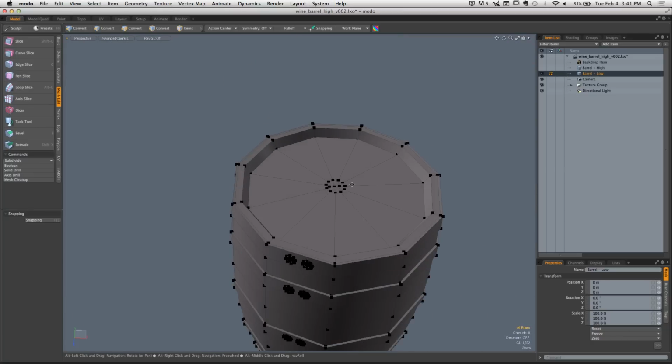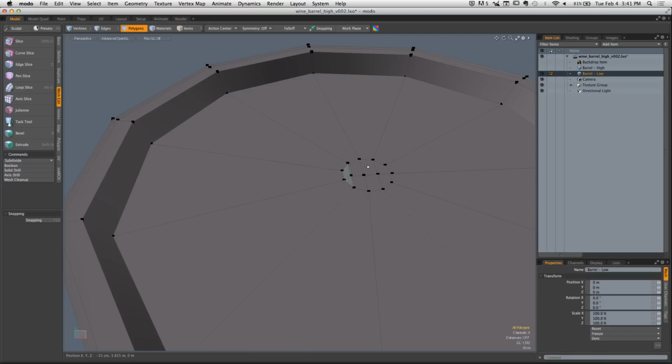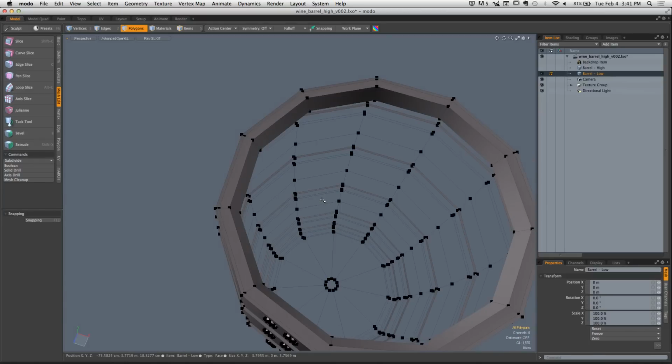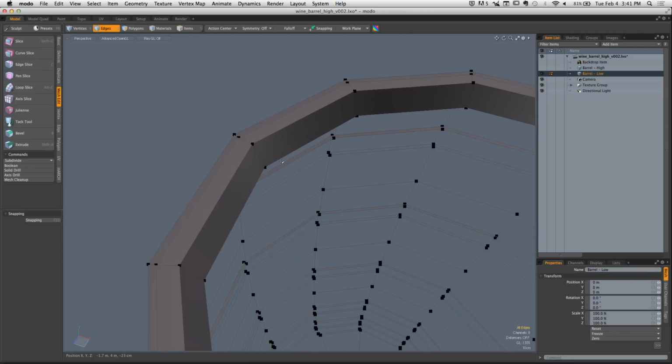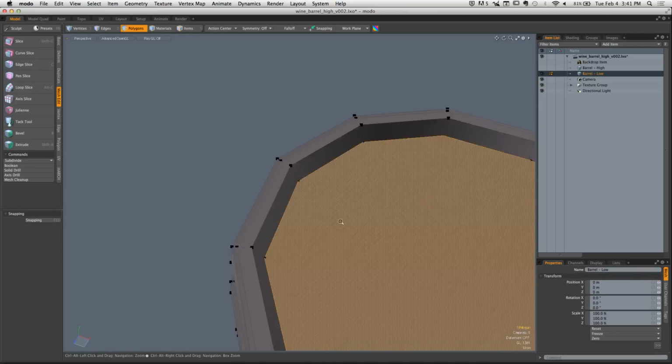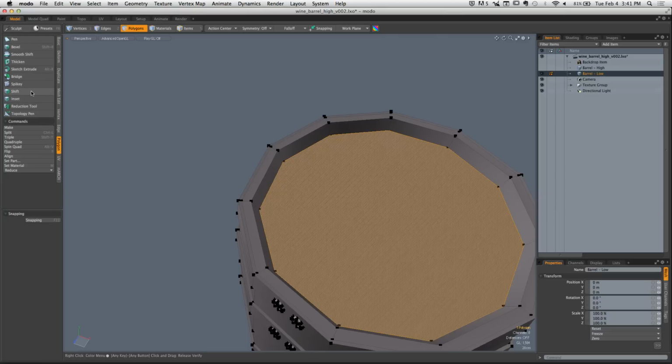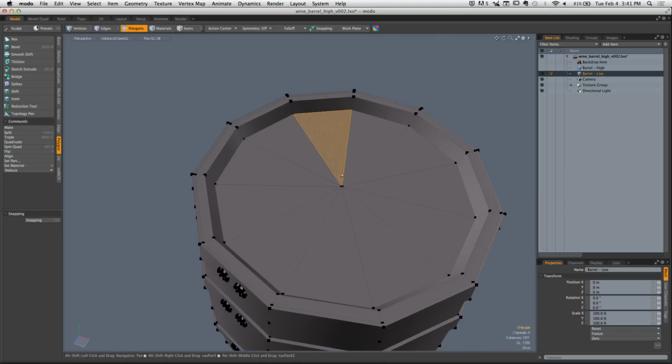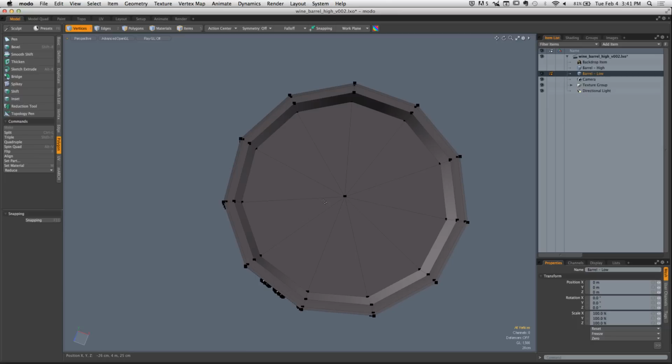I could do this, okay? I could grab all these, and then grab all those guys, and maybe just delete them. Go into edge mode and just fill that polygon, and then just run spike on it, and this is cool. Boom, and we got triangles, okay? That works, okay? But, however, we want this to be a quad polygon mesh as much as we can.